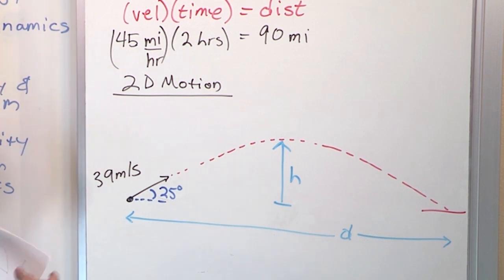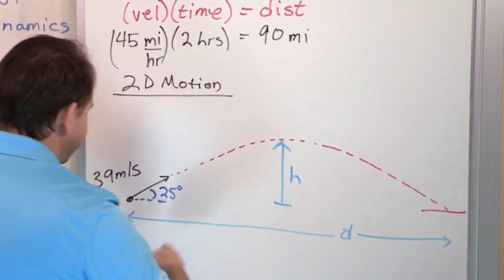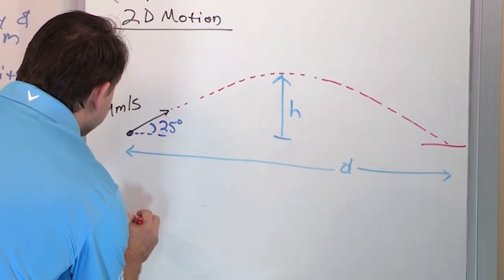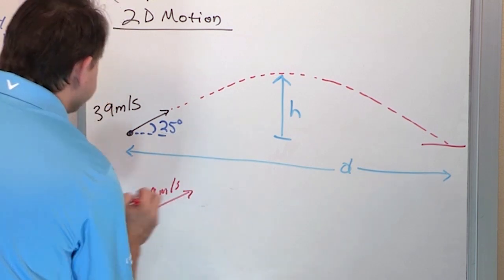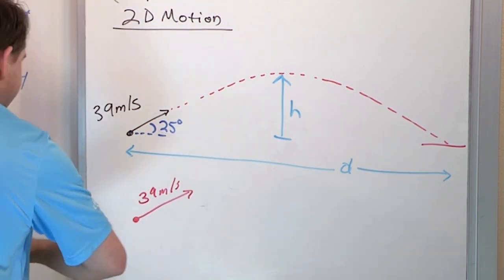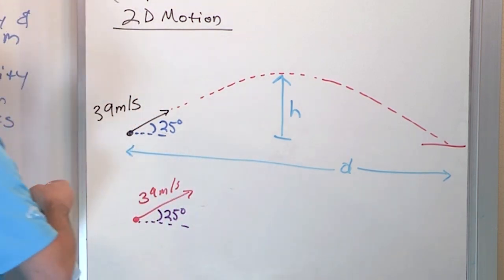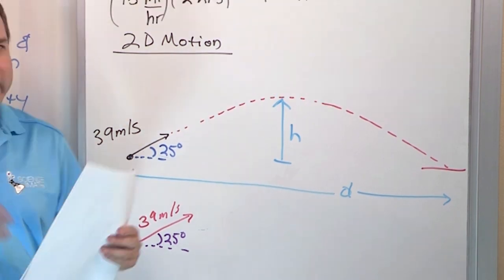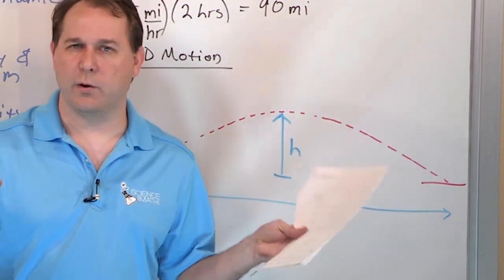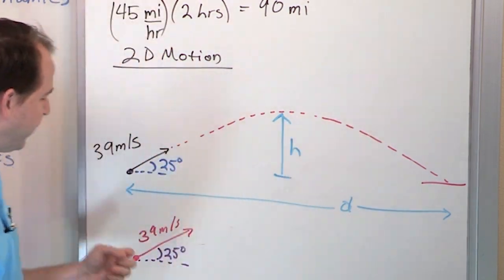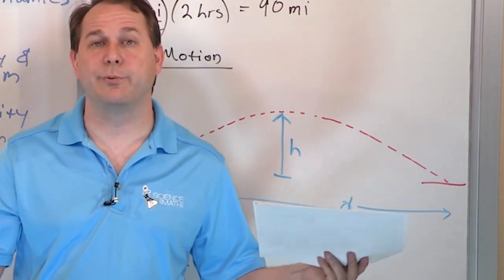Now what we're going to actually do to solve these kinds of problems is we're going to take this 39 meters per second, I'm going to blow it up for you down here. If I throw something at an angle of 39 meters per second, right? And I'm throwing it at some angle relative to the ground, 25 degrees, let's say right here. It actually is kind of complicated to deal with 39 meters per second at an angle, right? All at once. So what we typically do is we actually break the 39 meters per second at that angle, we break it up into two parts.